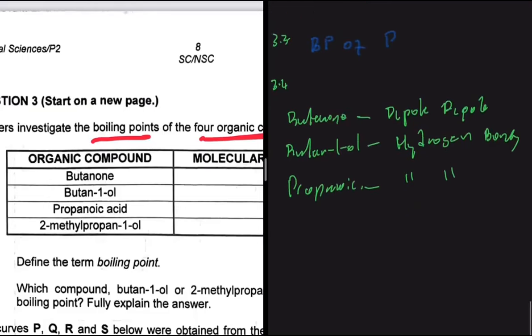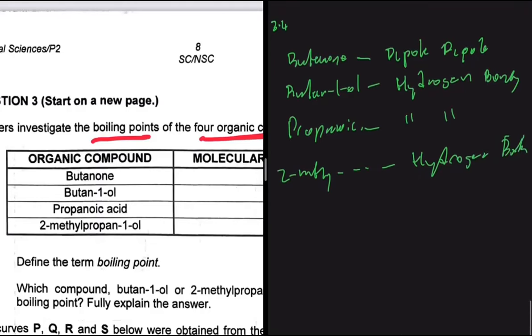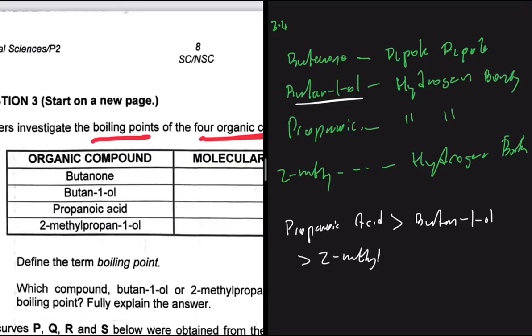And then obviously, 2-methylpropan-1-ol, we know that that is hydrogen bonding, right? So the compound with the highest intermolecular forces of these 3 should be propanoic acid, right? So we have propanoic acid. And then what comes next? What comes next is butan-1-ol, right? So we have butan-1-ol. And then in third place, we have 2-methylpropan-1-ol, right? And lastly, we have butane, right?